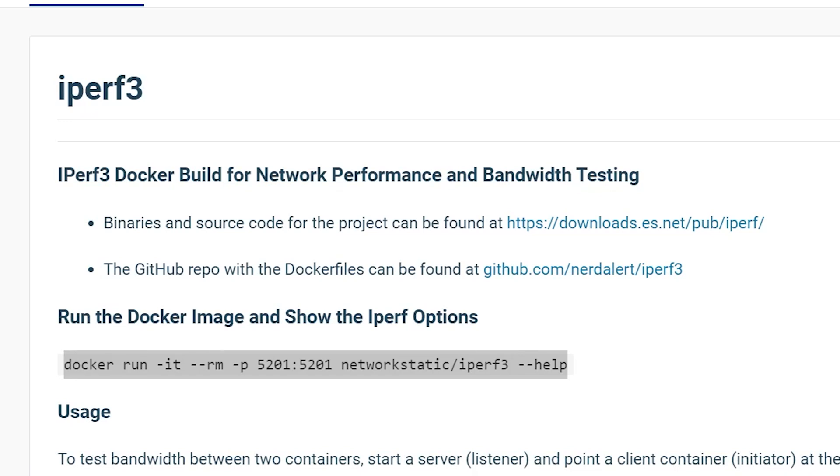I've modified the command a little bit — it's got a --rm flag, but I want it to be -d. I want this to be up and running all of the time so that I can just ping it whenever I need to, to make sure I'm actually getting the bandwidth I should be getting on whatever device I'm on. I should also mention that for this to work properly, you'll need additional software on your client computer. So I did have to download some software to this computer to do the full iPerf test, and we'll take a look at that as well.